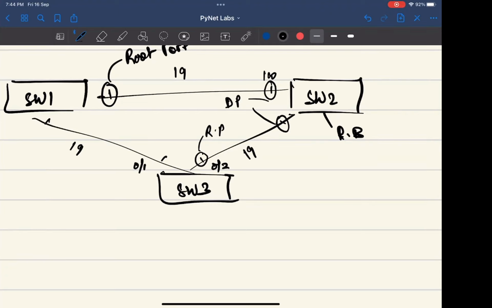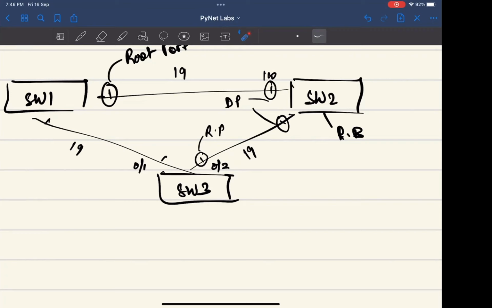We are basically left with a LAN segment, which is this, right? We have a switch 1, we have a switch 3, where we have to find out what particular port is going to be designated port. Now, what do you guys think? Which particular port, switch 1's port or switch 3's port, will become designated port? Any guesses, guys? This port, or this one? The first criteria, Manish, for electing the designated port is cost. The cost which particular interface is providing you to reach root bridge will decide whether it should become designated port or not. Tell me, guys, switch 1 or switch 3?